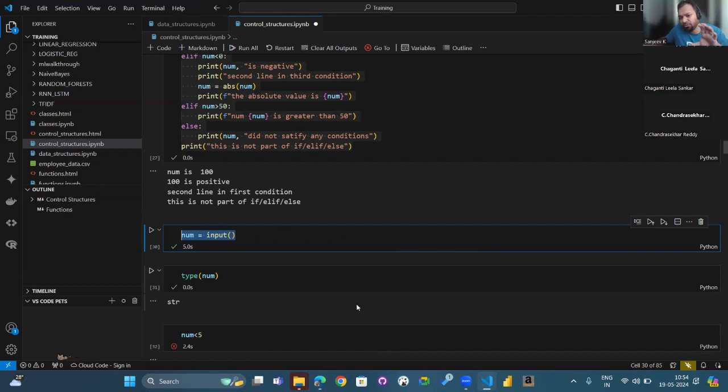See, if you say for example I give you one blank paper and ask you to write something, I'll ask you to write 10. My expectation is that you should write 10, but what if you're writing 1010? So you cannot give the leverage to the end user to play around with whatever values he wants to enter.